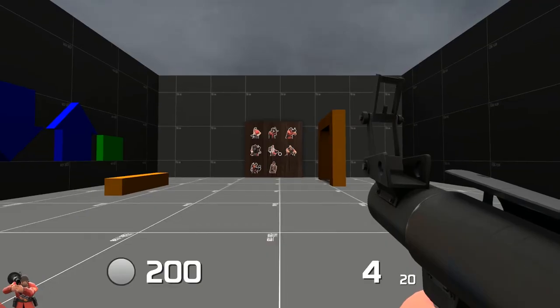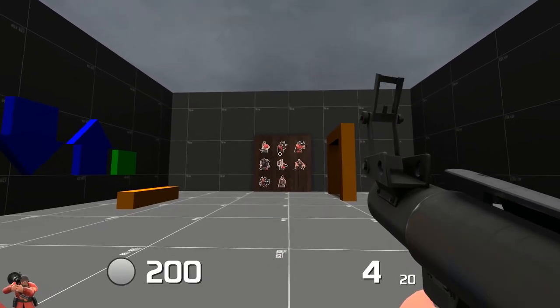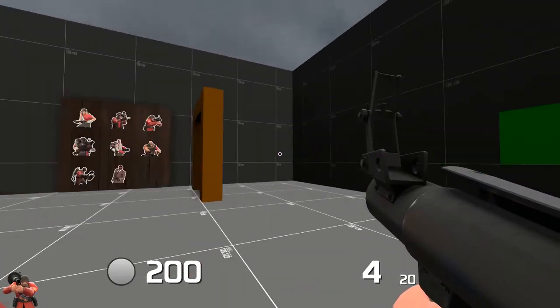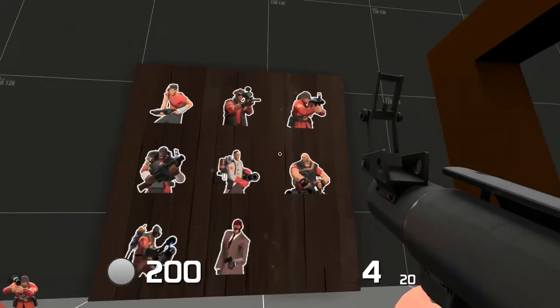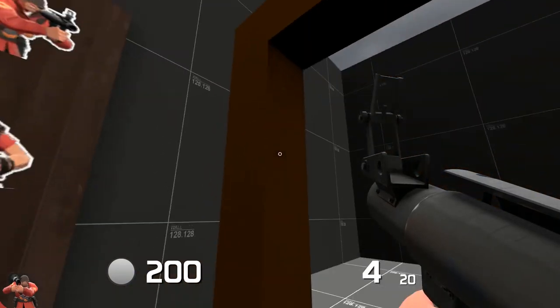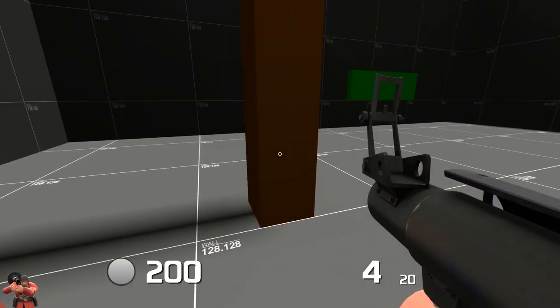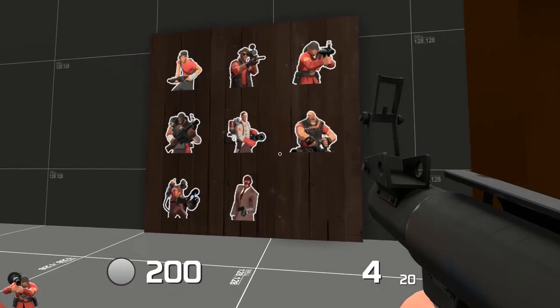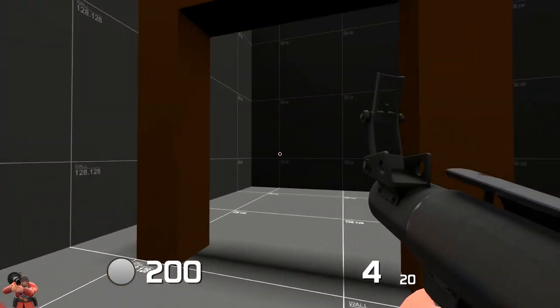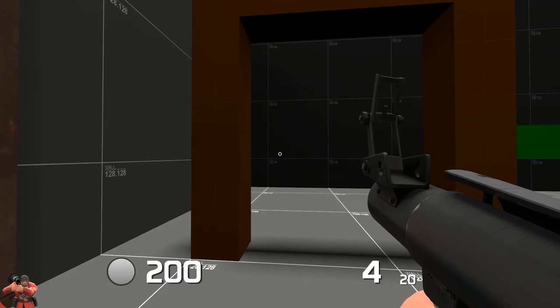All right, welcome back to the second part of the tutorial, which is changing the value of a property of an entity. So, three things over here. Let's go to the first one. I've actually had this in a map of mine. This is a doorway with a trigger in the doorway with a TF class filter attached to it, and that basically makes it so that when I walk through, nothing happens. The trigger doesn't get an onstart touch. And I have onstart touch set so that if it matches the filter, it plays a sound.